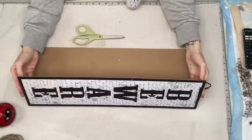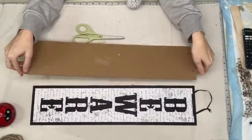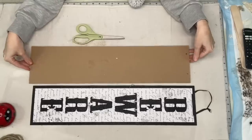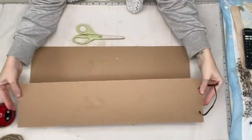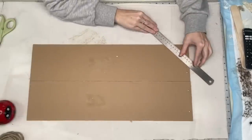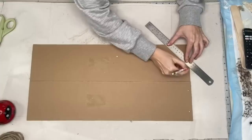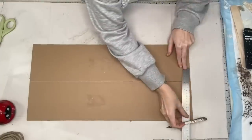So for this one, we're going to take two Dollar Tree signs. I'm going to cut the strings off the top. We'll cover the back later. And we are going to bust out our ruler. So I wanted this to look like a big tag sign. We've seen the small ones from Dollar Tree, but I wanted this to be a big one.